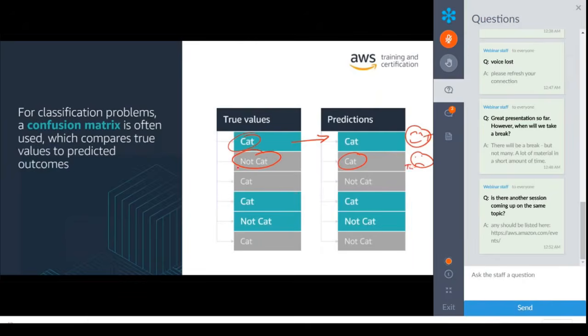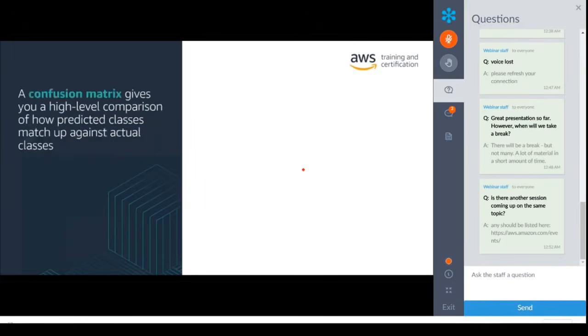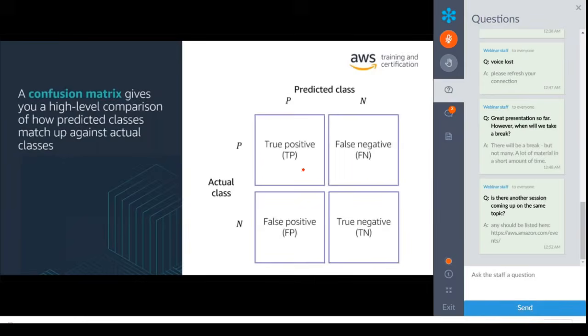So we were hoping for a negative, but we actually got a false positive, right? So the model falsely labeled this as a positive. It labeled it as a cat when in fact it was not a cat. So our goal is to get more happy faces or more trues than falses. That's generally what our goal is, right? So a confusion matrix gives you a way to describe how well this model is truly performing. So our goal is to maximize this and this, right?